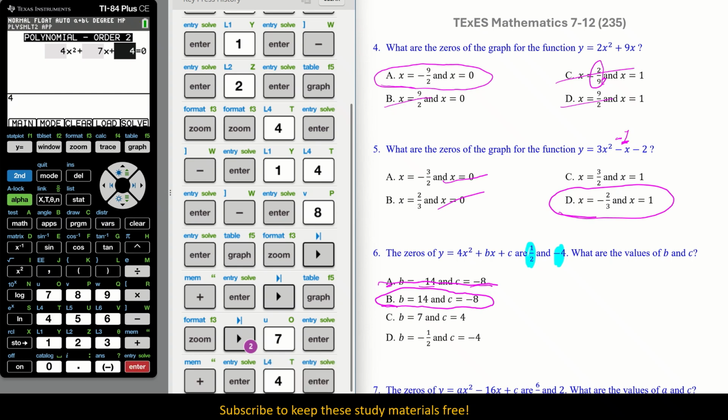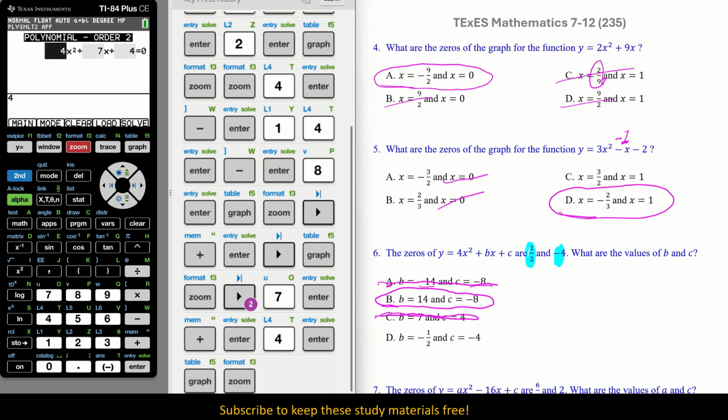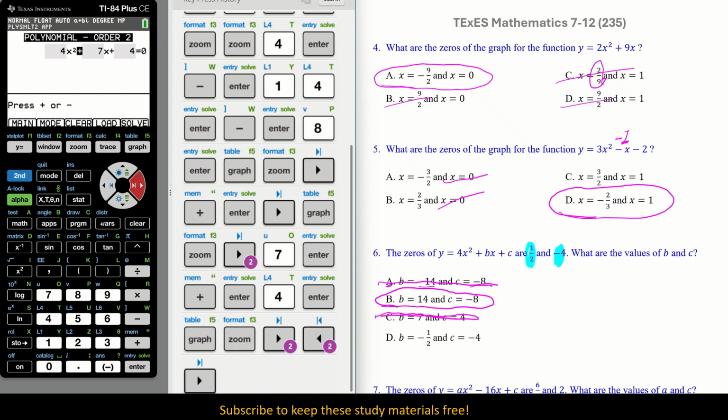Okay, so we have 4. Okay, double check my entries quick. Okay, so let's push solve. Oh my goodness gracious, that is even complex. Not going to work. Okay, so now push zoom. Okay, and now we can type over. Now you don't want to clear it because you want that 4. The 4 doesn't change. So arrow over, wait a minute, that's going to be negative. I can arrow back, see, and push minus, enter.